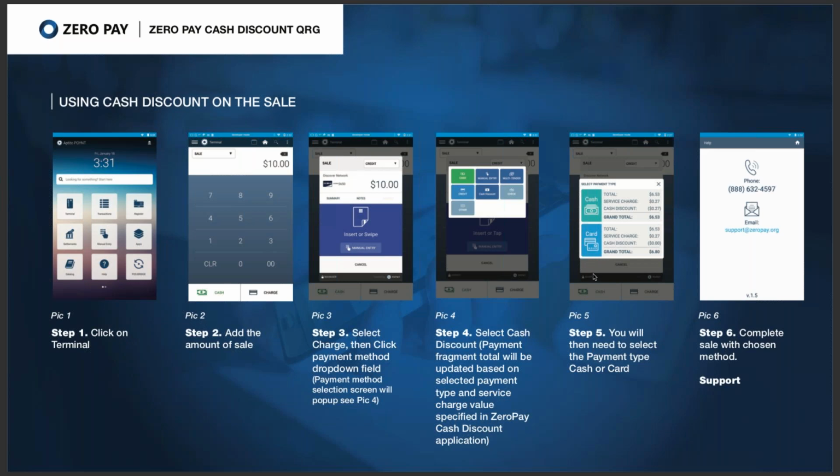And so they can choose when they use this app. Give me one second, I'm just trying to understand the question. Yes, they can choose. That is correct. They can basically choose at the time of sale.